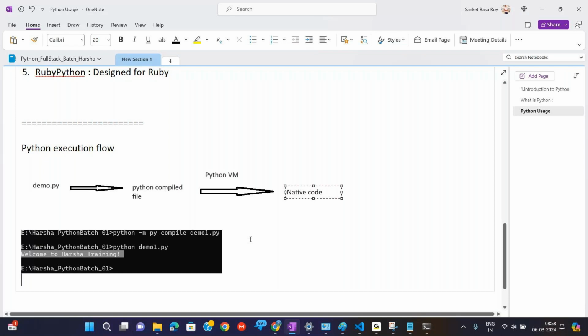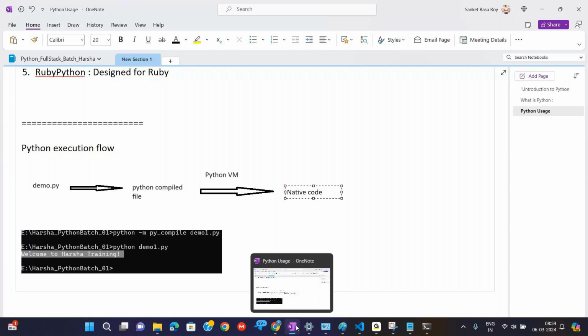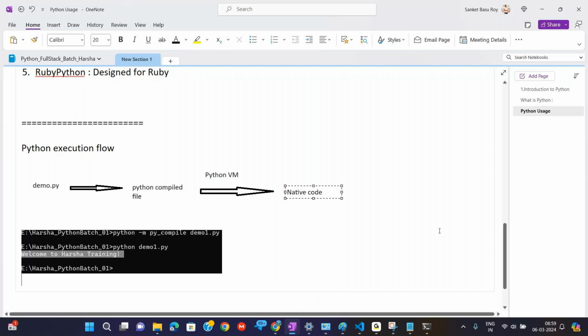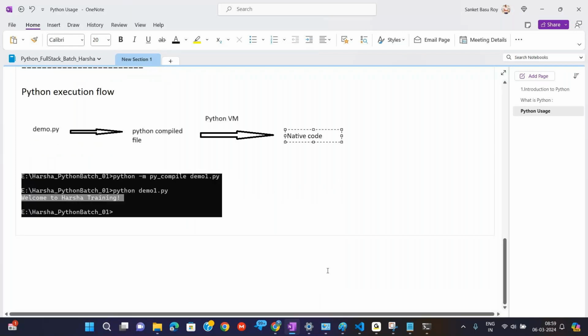Okay, so now let me discuss some naming conventions. We are going to learn naming conventions.